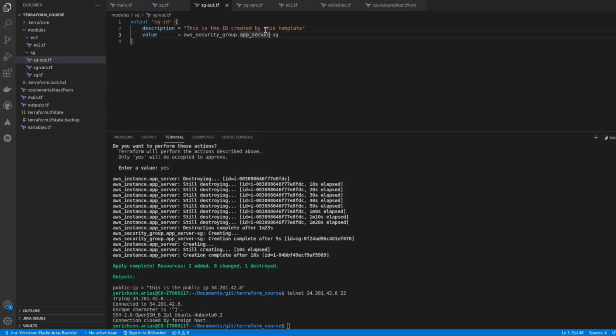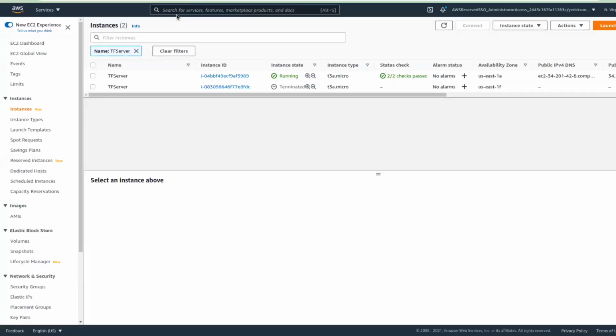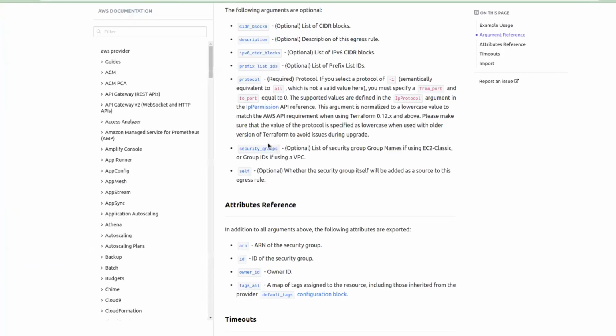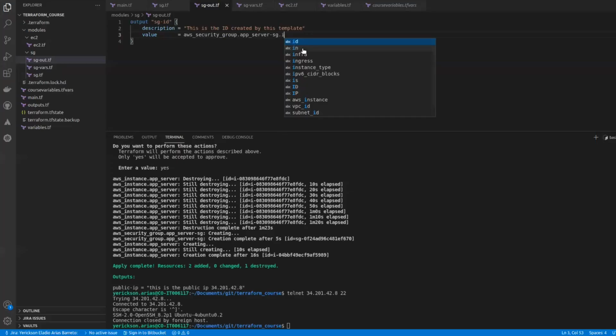Remember, that is how Terraform identifies each ID. And now we need to put the attribute. Let's go to the ID. You see, it is the ID. That is why we will put ID here. That is how we will get the ID of the security group.